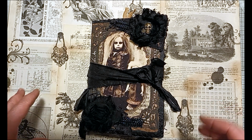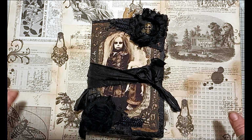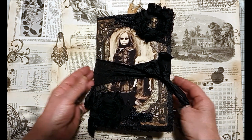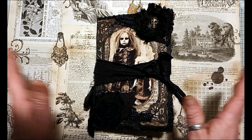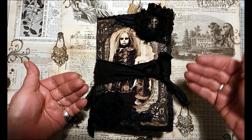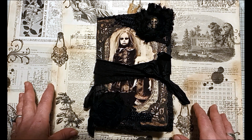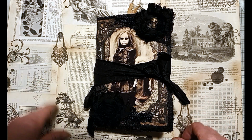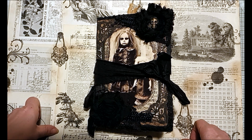I don't know if you can tell, I'm full of cold again. Sore throat, and so on, the usual at this time of year. I'm always full of cold and coughs. So what I'm going to do is just show you the front, the cover, etc., and then I'll play some music so that I don't have to bore you with stopping the video all the time and coughing and spluttering.